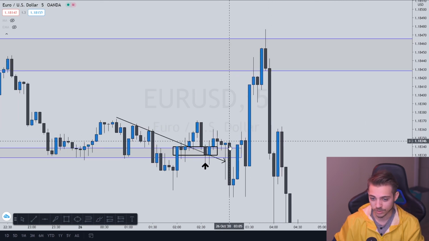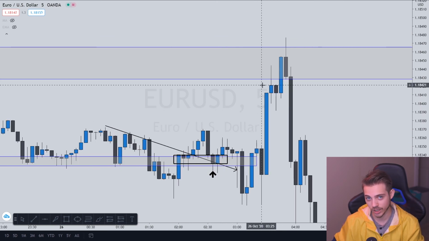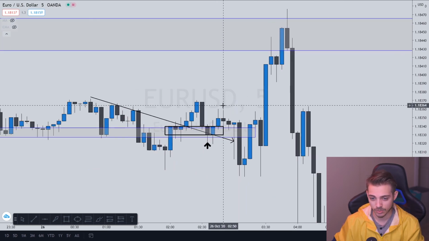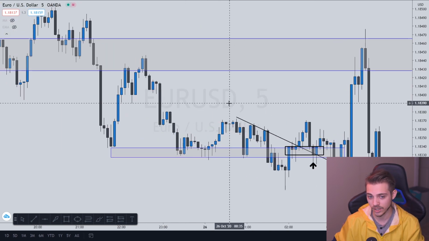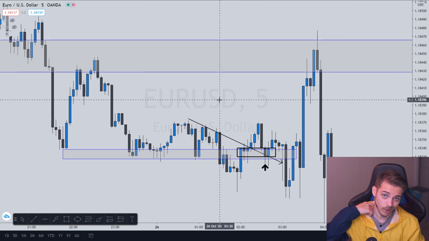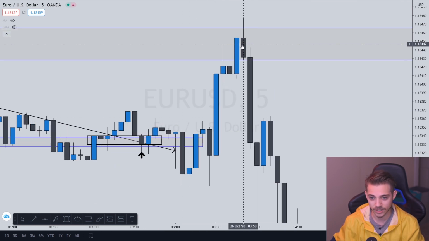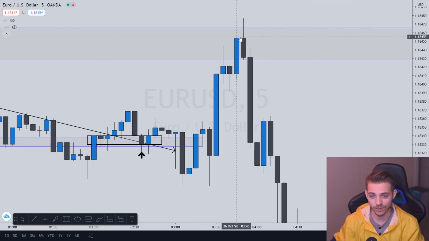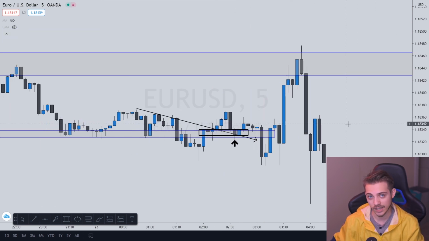I wish price would have just went straight up after that, because I probably would have entered a couple more trades before I hopped off. But once I entered my trade and I saw price going down, I just figured that price might have already considered this the retest of that neckline. So, you know, I thought my trade had already happened. I wasn't going to get any more, no point to sit on the charts. But then lo and behold, like 45 minutes later, price came exactly where I was looking for it to and then dropped. But that's okay, because it's always better to miss a win than it is to take a loss.